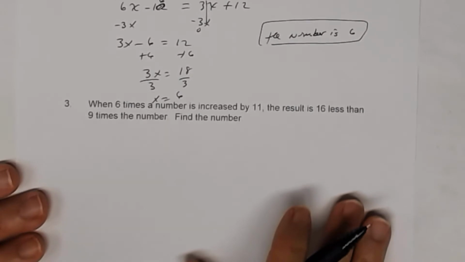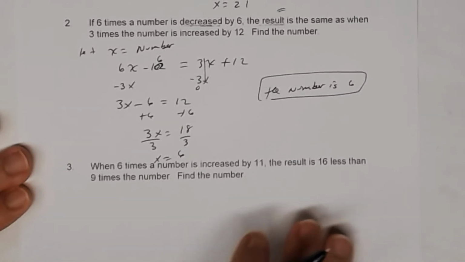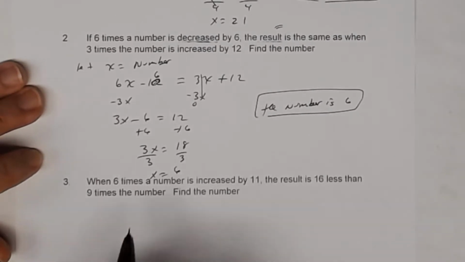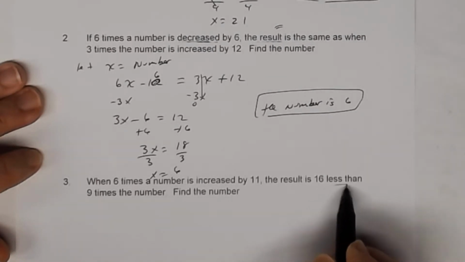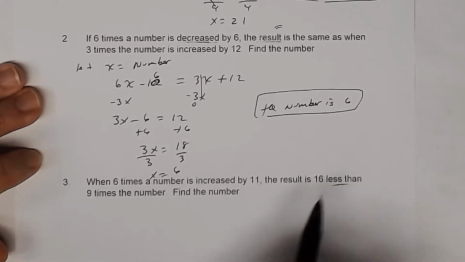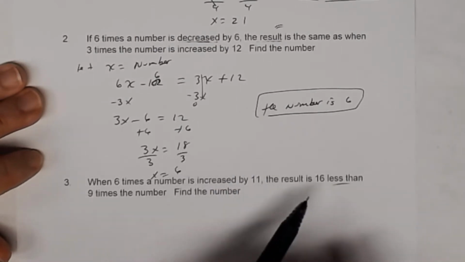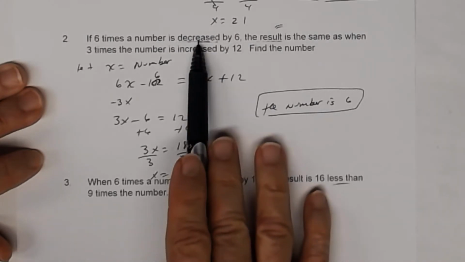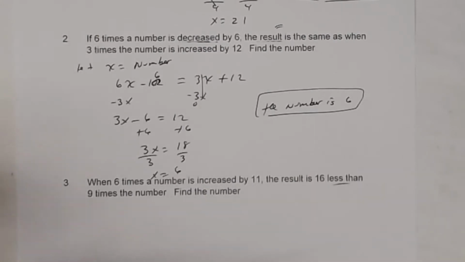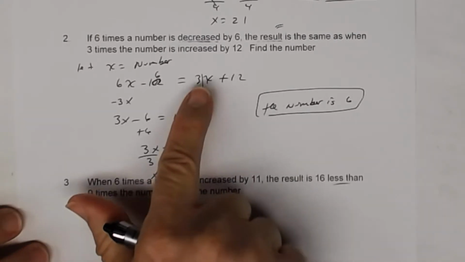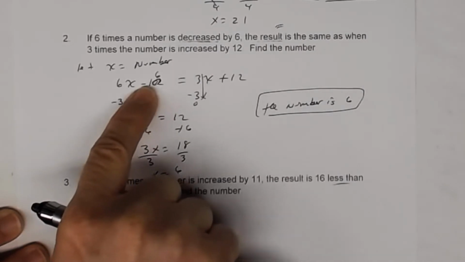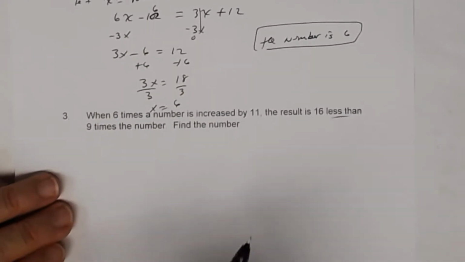Number 3. Now, the difference between 2 and 3, they look very similar. The difference, though, is this right here, 16 less than. So we got to talk about that, what that means, less than. So don't confuse this subtraction. It does involve subtraction, less than. Don't confuse that, though, with the way you wrote decrease. You write those two different ways. This is written differently than this. So see, when you said decrease by 6, you just said minus 6, right? All right, so be careful when you do this one.